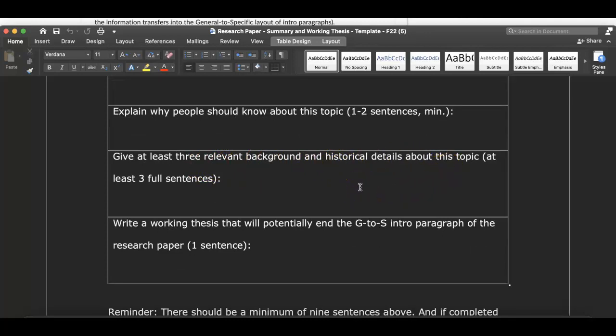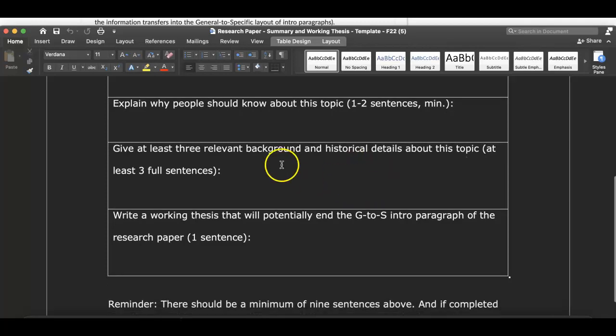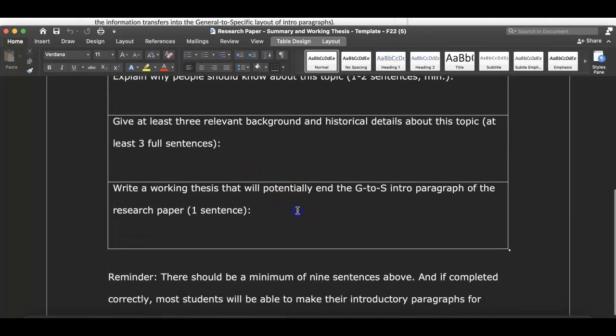So if you've read up on the mental and physical health benefits of daily exercise, you might give some historical context there. If you're talking about the United States, you might talk about this as a relevant topic because there's been a growing awareness about health and outcomes from physical exercise, and also there is an obesity epidemic in the United States that could be referred to in giving that historical and contemporary relevance of the background information.